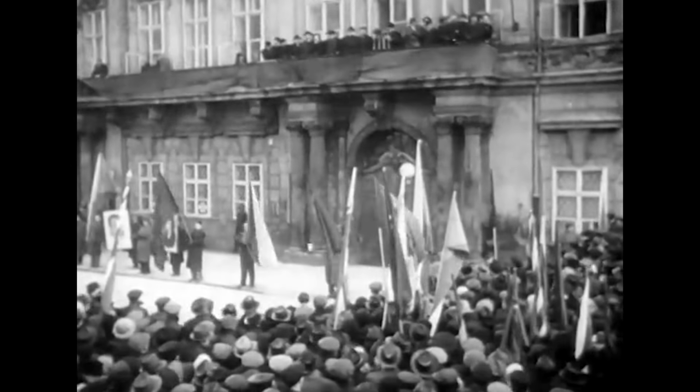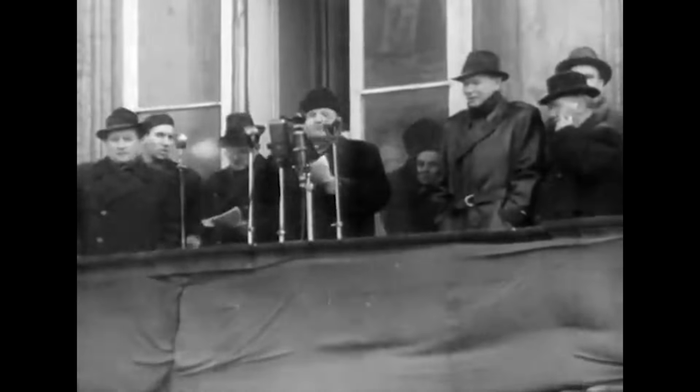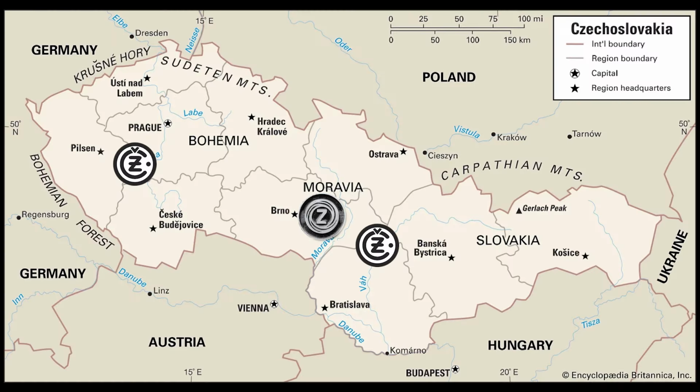Then after World War II, in 1946, the firearms companies became nationalized, and this preceded even the communist takeover, which happened in 1948. However, in 1948, under Soviet control, all of these companies were forced to work together. And there was just genuinely no rhyme or reason with the guns made during this period.